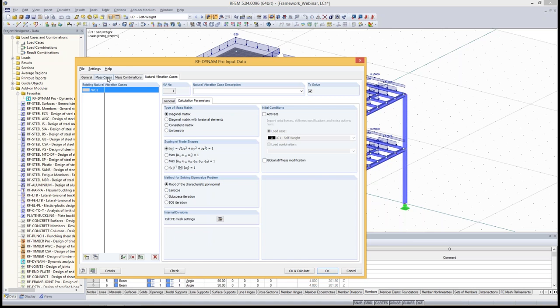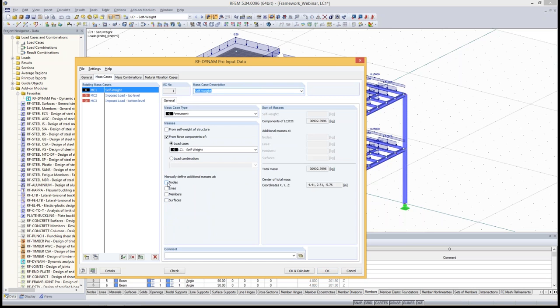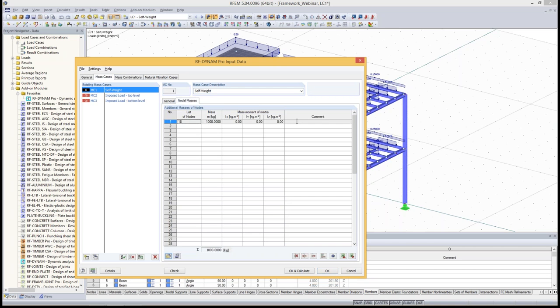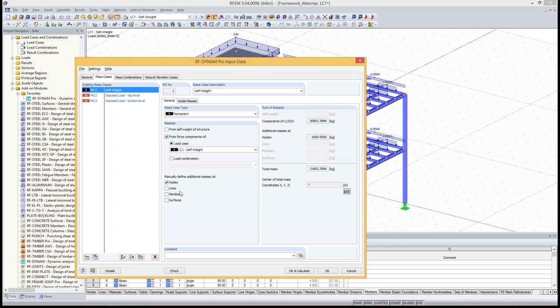What is considered, we go back to the mass cases, in case you have nodal masses defined and you define mass moments of inertia, these are considered also when you use the diagonal mass matrix.